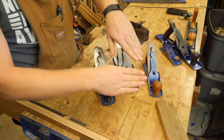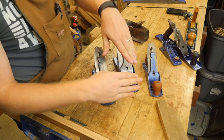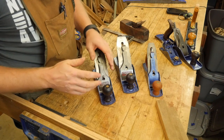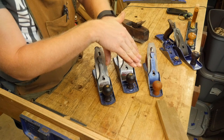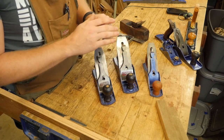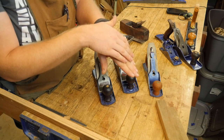The chip breaker does something very similar. As the wood comes up the blade, normally it acts like a chisel trying to split out the fibers in front of it. With the chip breaker, the wood comes up the blade, hits the chip breaker, and immediately deflects up — that breaks the chip. The closer you set the chip breaker to the front of the blade, the sooner it's going to break those chips. I like to put the chip breaker as close to the tip as possible on a smoothing plane. For most every other plane, I back the chip breaker up to about a sixteenth or even as much as an eighth.